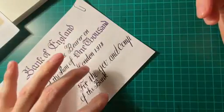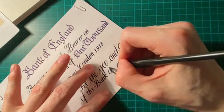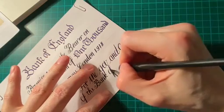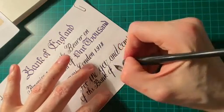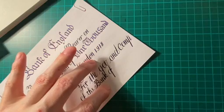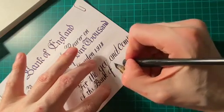Of. So, yeah, of. Hopefully you can see that. I'm going to do another O shape, and then the F shape, which then comes off this. And that's okay. And then we have a capital E, don't we? Where's the E? Oh, this is my nemesis. The England, right? Has to start life there, does it?